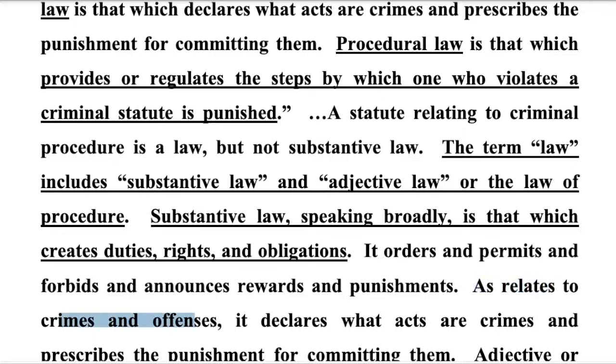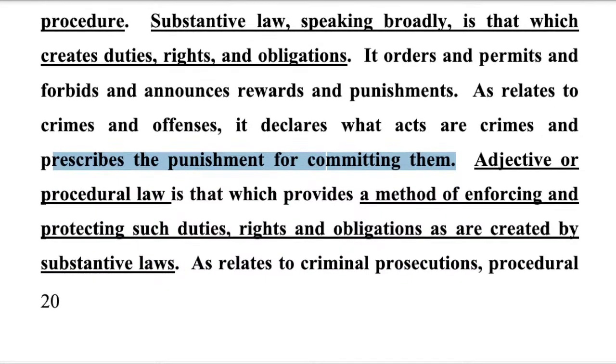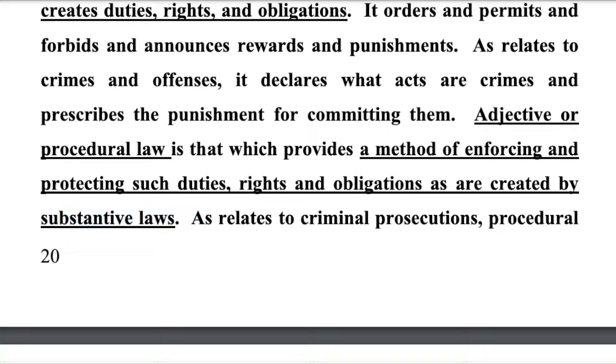As relates to crimes and offenses, it declares what acts are crimes and prescribes a punishment for committing them. Adjective or procedural law is that which provides a method of enforcing and protecting such duties, rights, and obligations as are created by the substantive laws. I guess this is kind of how we have our statutes, and then the procedural laws would be the codes. The statutes say what needs to be done, the codes say how to do it. At least in Florida, that's the way it is.